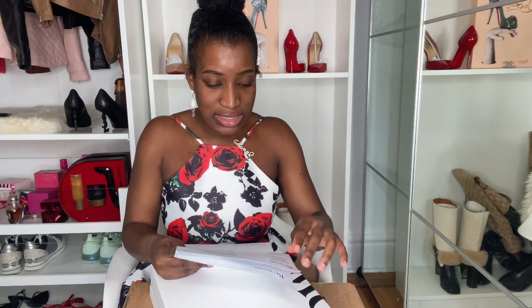I love YSL. I have so many YSL shoes, and this is gonna be my second bag from them, so I'm super excited. This is the Uptown logo plaque pouch, and it's very, very, very popular. Everybody who is a fashionista has this pouch, and it's so nice for evenings. Let me just show you the bag first, right? So you saw the price from Browns.com, and now we're just gonna open it.